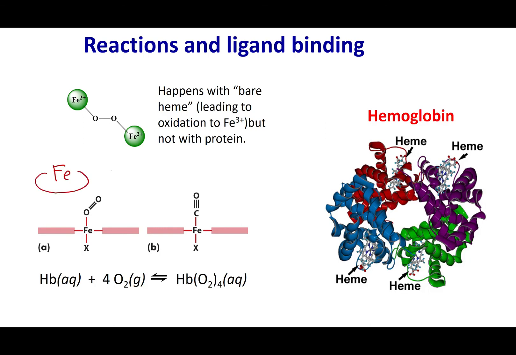You see what heme does is heme can interact with oxygen. So what I'll have is my heme interact with O2 and O2, what you guys will notice, O2 has lone pairs and that means it can act as a ligand. Now it turns out if I have heme which is an Fe²⁺ in my porphyrin ring and I go ahead and bubble in oxygen, I go ahead and do this reaction and oxidize it to Fe³⁺.